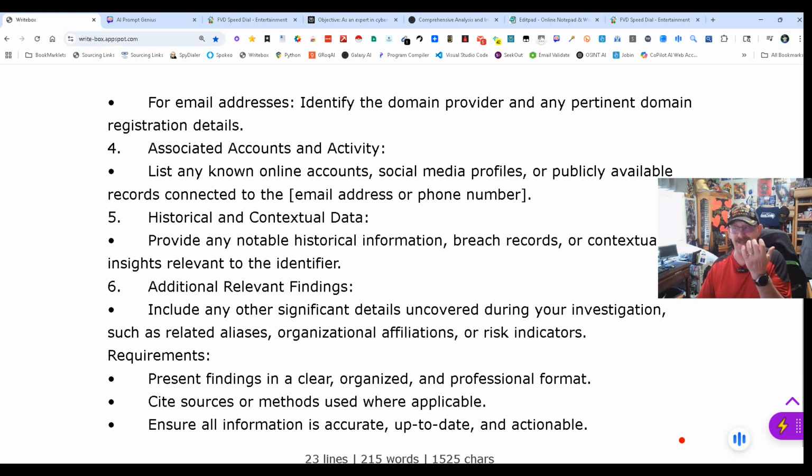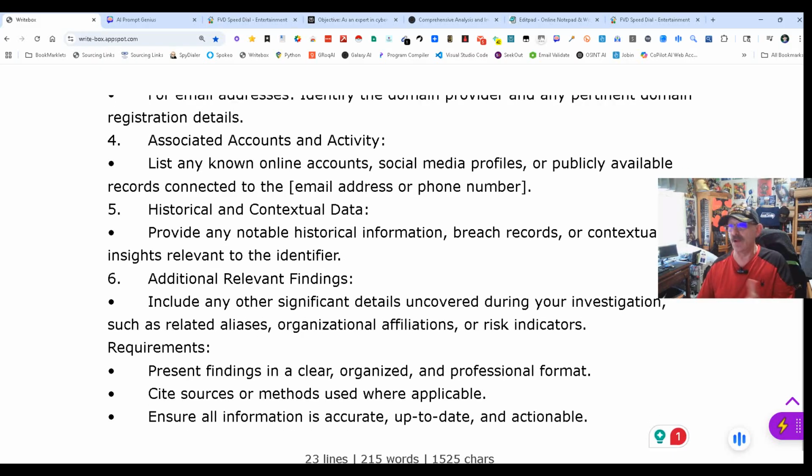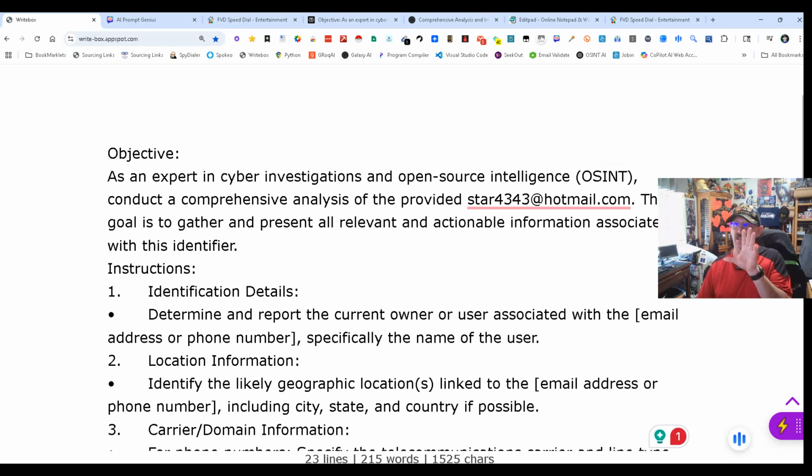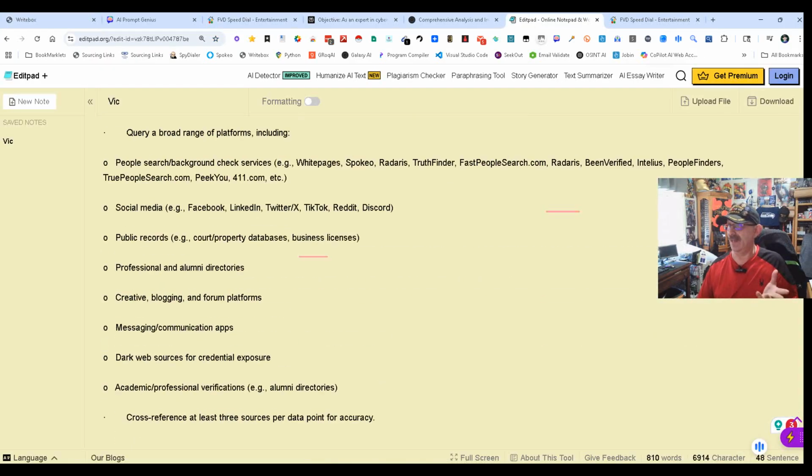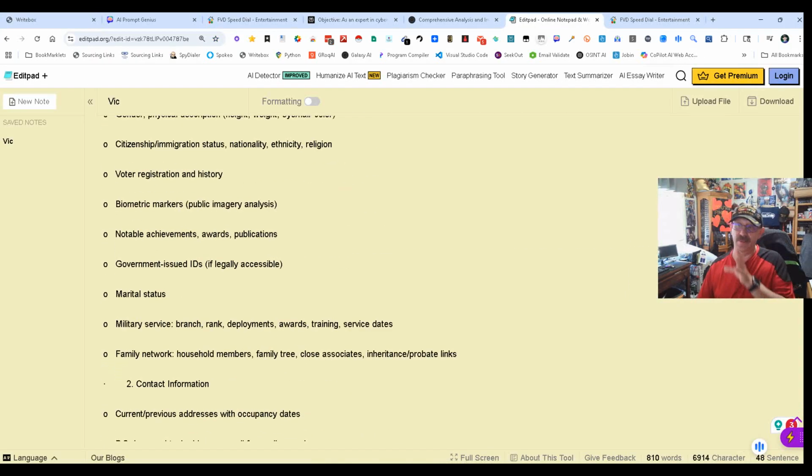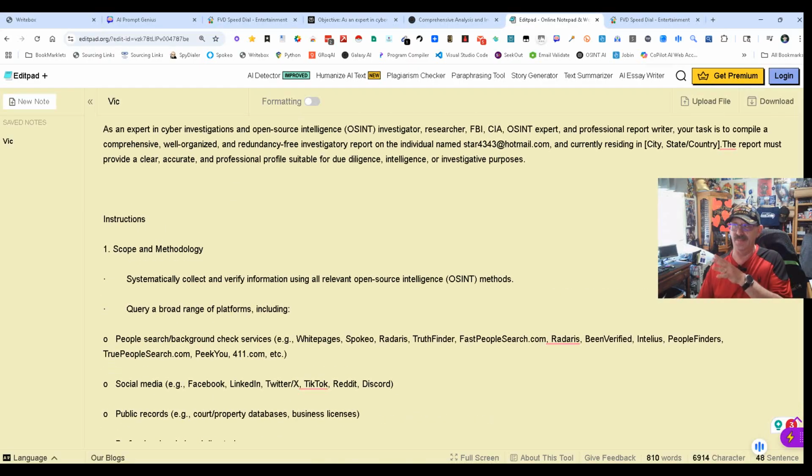This is more about saying, is it a legit email? Is it a legit phone number? Is it a legit social? Are they a real person? Not in depth about the ownership. This one is all about everything. Find me all the information about the person that owns this. That's what this was about.